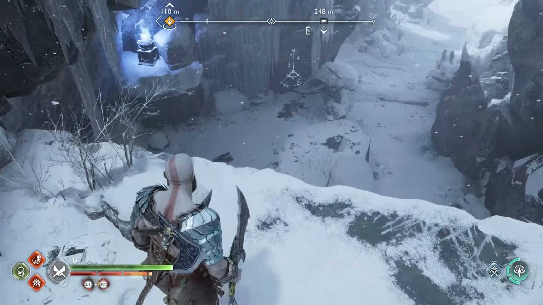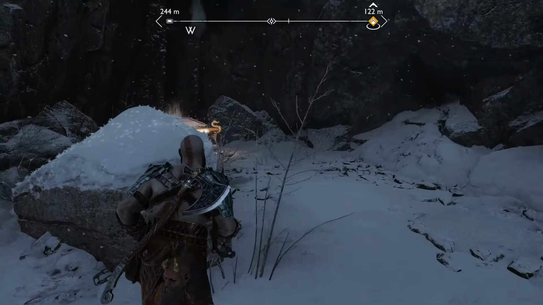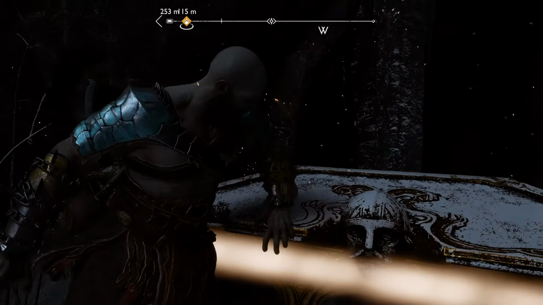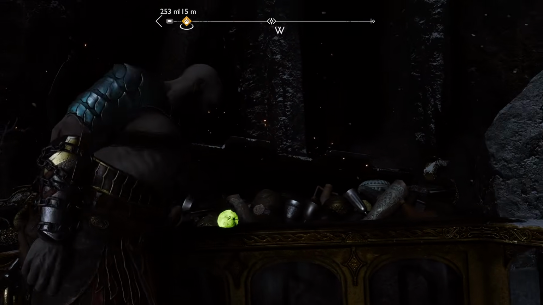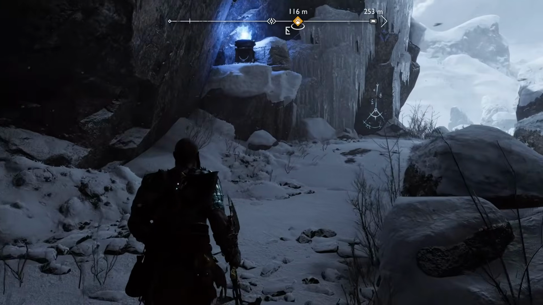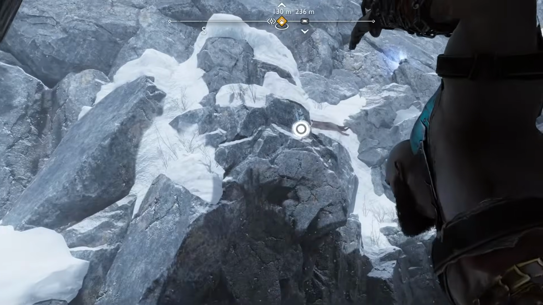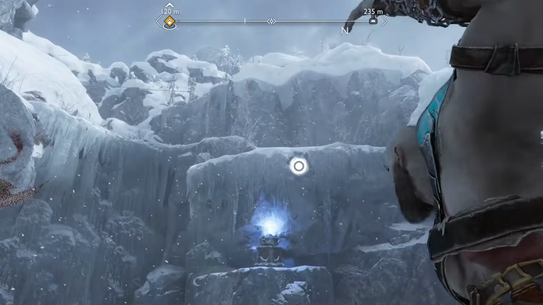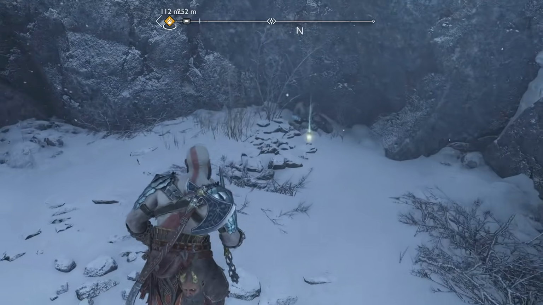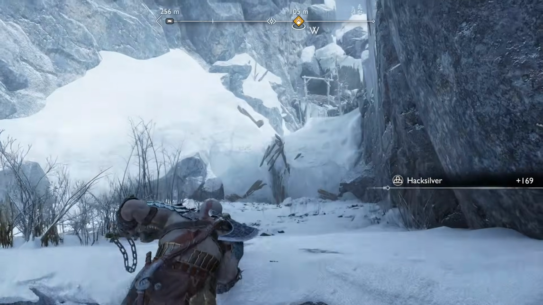Now with all three ignited, we can drop down again. And head back to the Norn chest to open it. And with the Norn chest completed, we can continue on with the quest. Again, climbing up this wall. Once you get to the top, you may have already noticed it while doing the Norn chest, but there's some Hacksilver on the ground here. And then we can just jump up and continue following Freya.